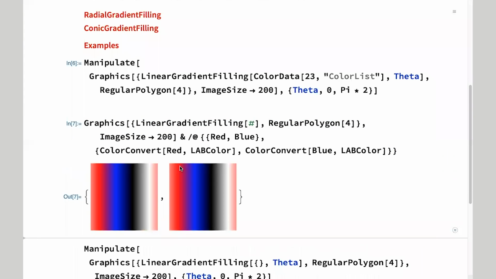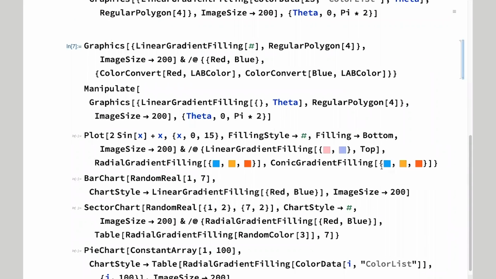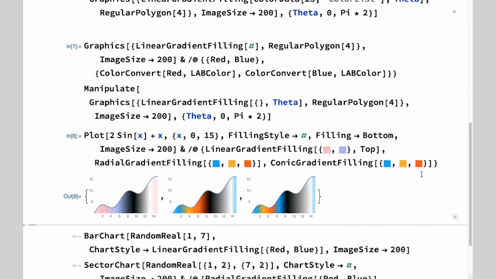For example, you can do the RGB color space, and also convert it to lab color space. The difference is if you are using lab color space, we're going to interpolate in lab space instead of RGB space. Like other shadings and fillings, it should work with all the plots and all the bar charts.